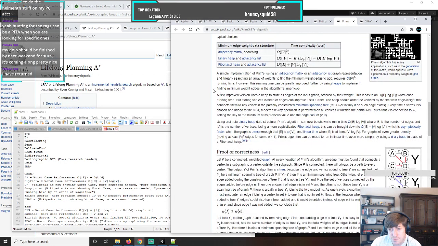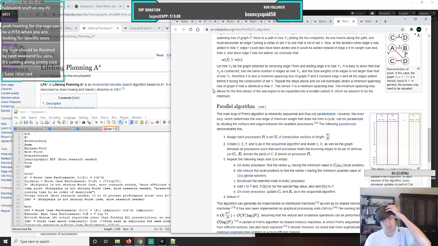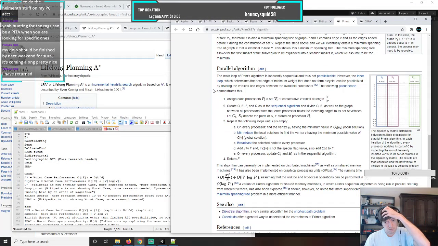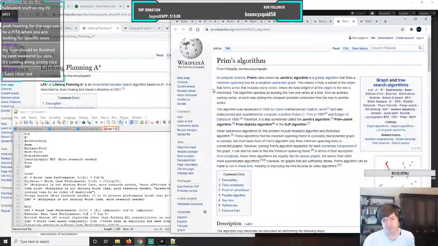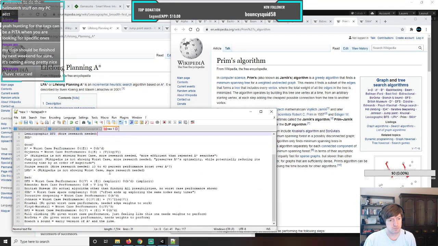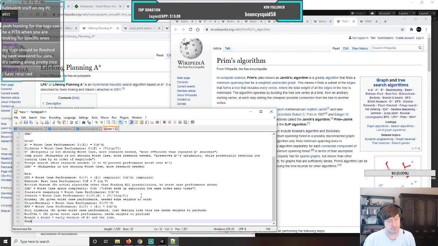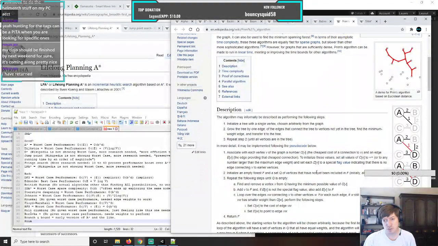So yeah, I'm going to go ahead and move this one down to the bad, seeing that it uses edges or edge weights.